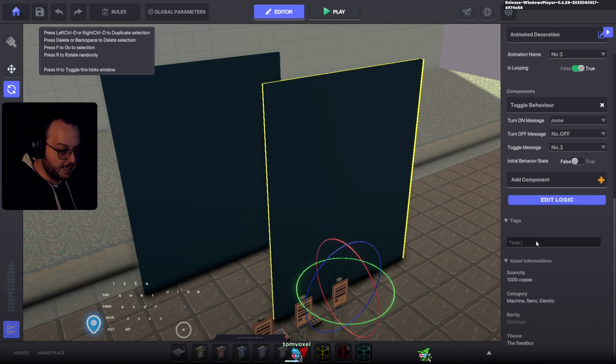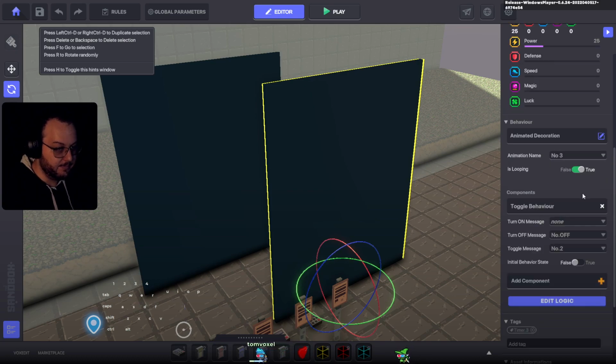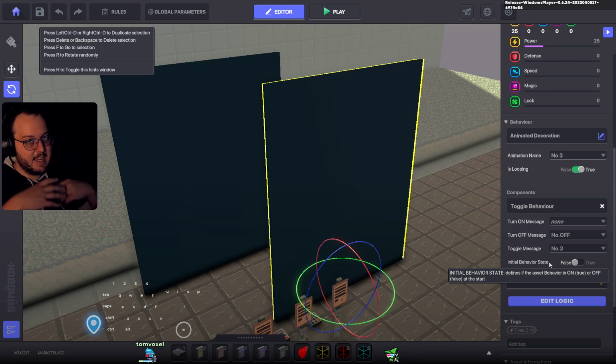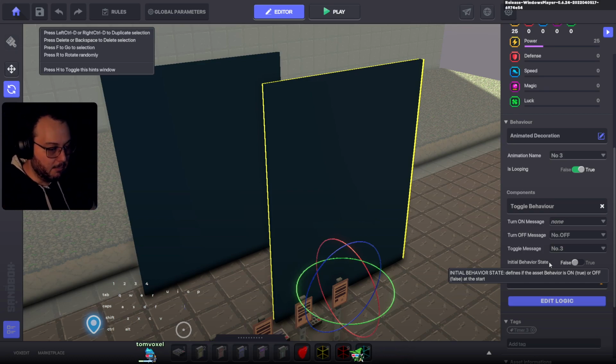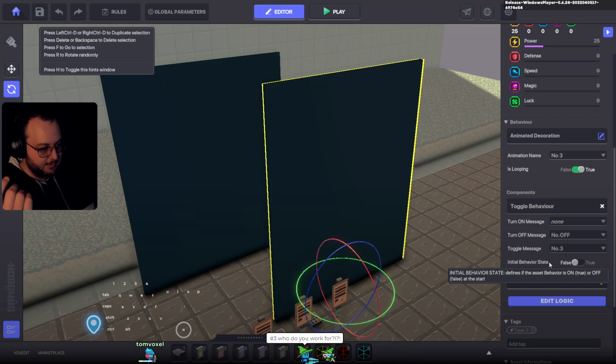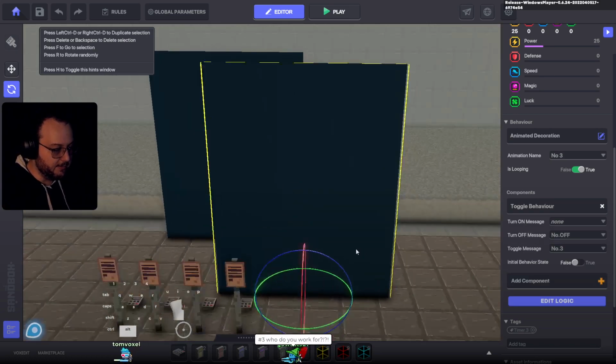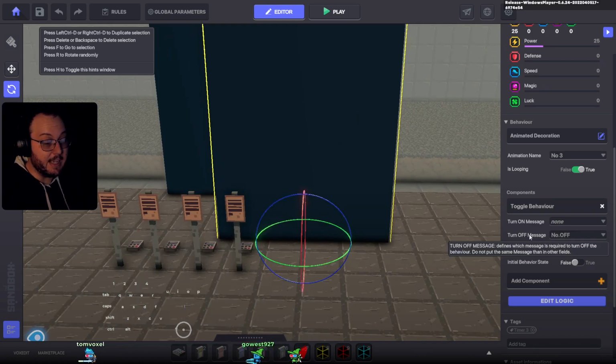It needs the tag timer.3. And it's going to be toggling, specifically toggling on with number.3. And so I can send out this button more than once to turn it off and on for this example. So you could technically use toggle or turn on, but it also has a turn off.